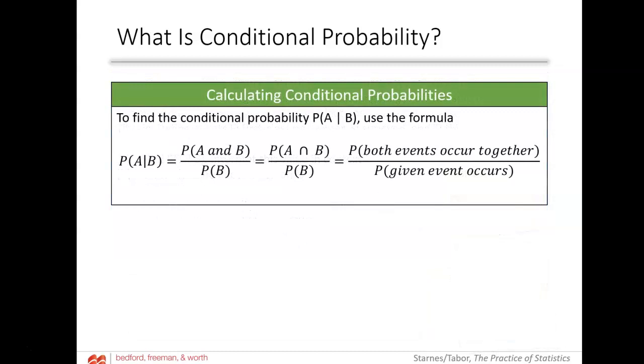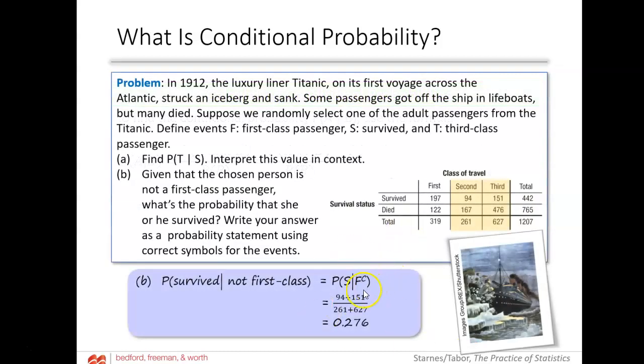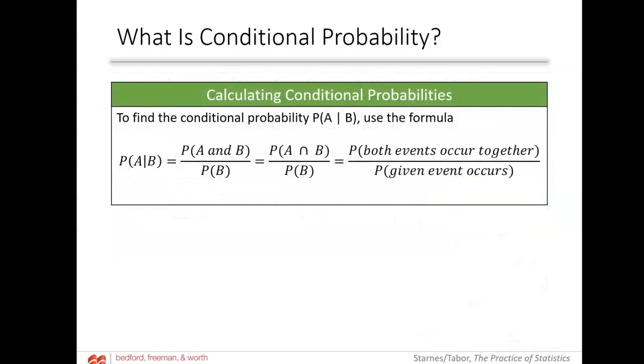So, right here, that's the crazy probability statement. So the probability that they survived, given that they were not in the first class. So remember, this little c represents the complement. So the complement of first class would be not in first class. That was fancy. Also a very sad problem. I'm so sorry for my inappropriate giggling.